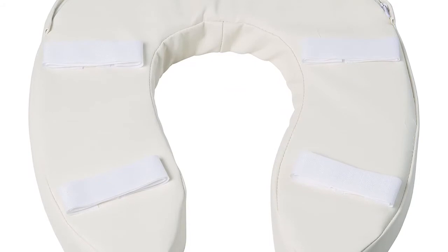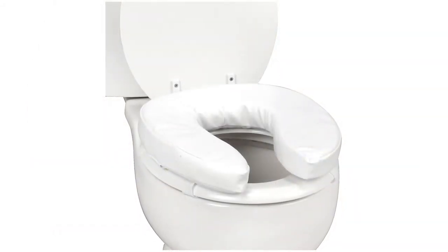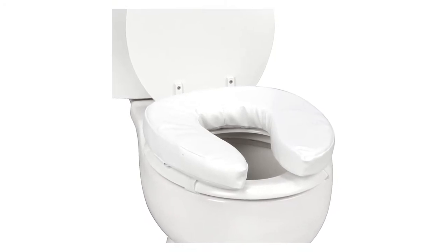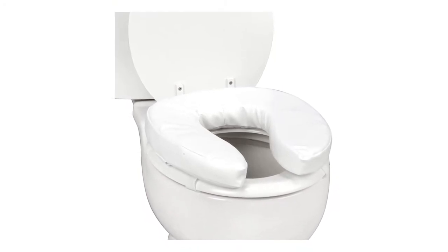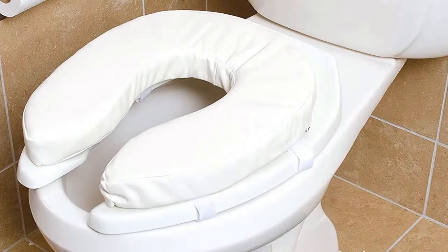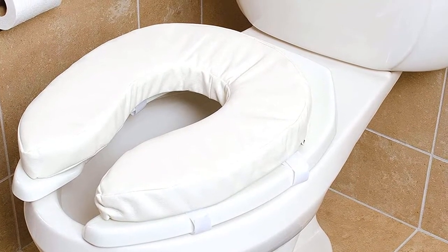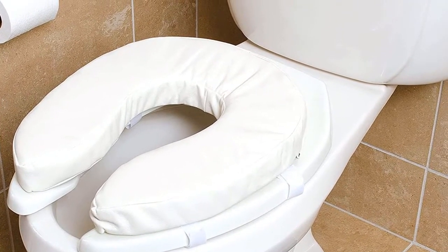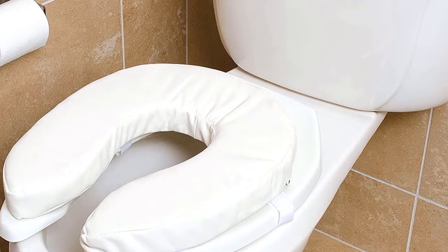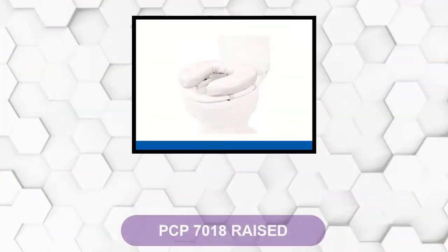The Duromet padded toilet seat is made for elongated toilets. It has hinges and bumpers that match the main color, so you get a nice aesthetic look post-installation. It has a strong wooden core with an embossed vinyl cover and comes with an exclusive limited warranty. It is treated with UV and antibacterial protection to avoid microbial growth even with regular use. The seat can fit standard toilets using fully adjustable top-mount hinges with corrosion-resistant screws for longevity.